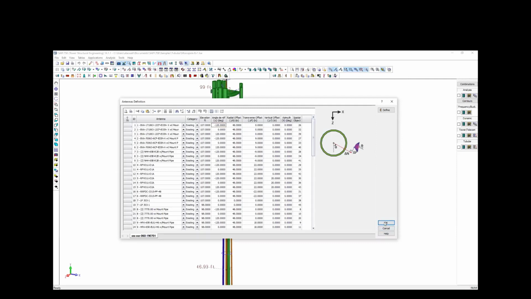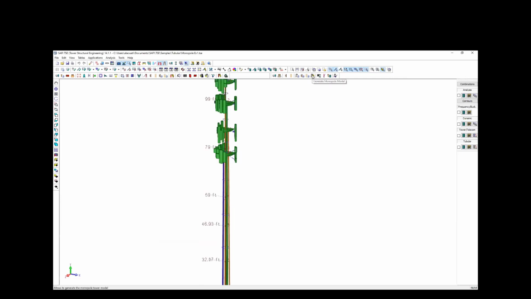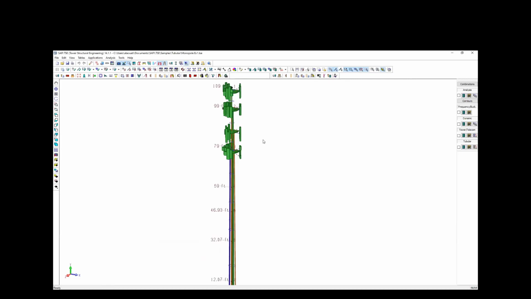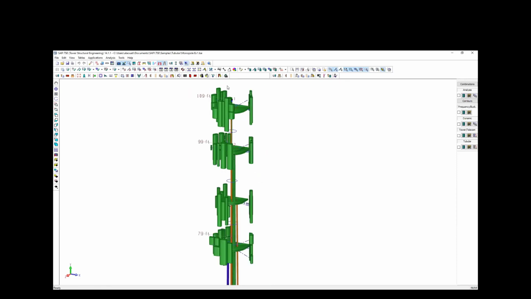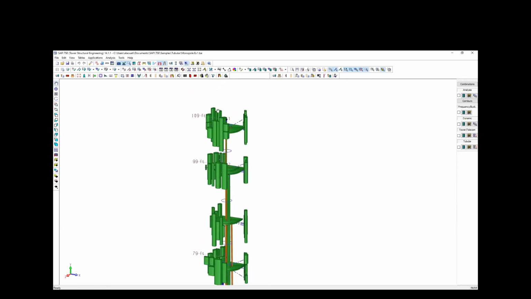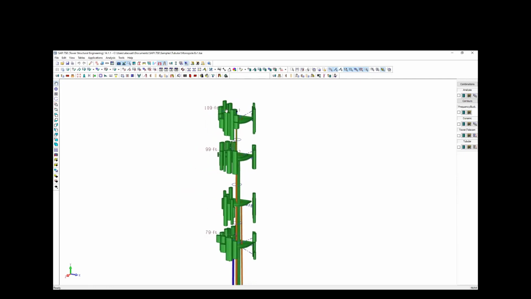And after we finish that, these antennas will be generated automatically when we generate the monopole. I think this feature of auto generation of antennas will be a very useful and productive feature that everyone will enjoy.